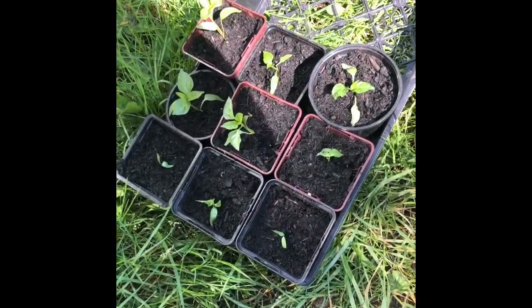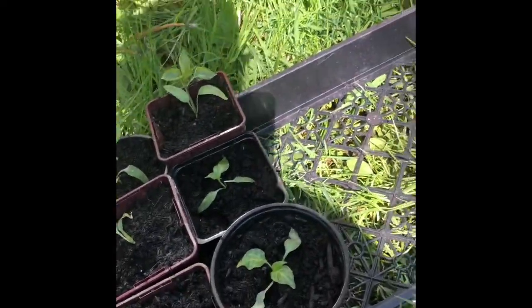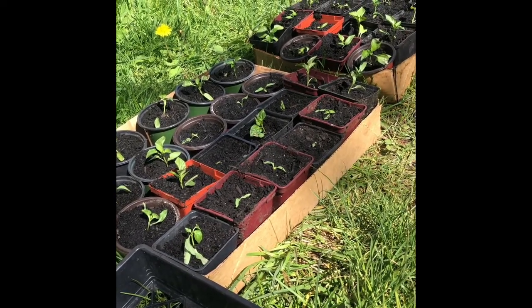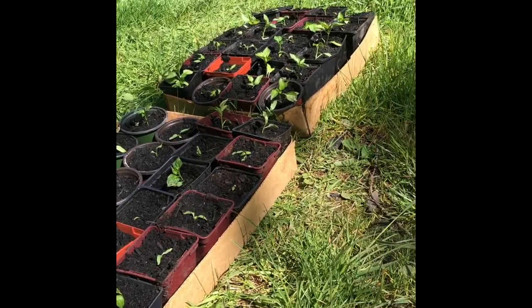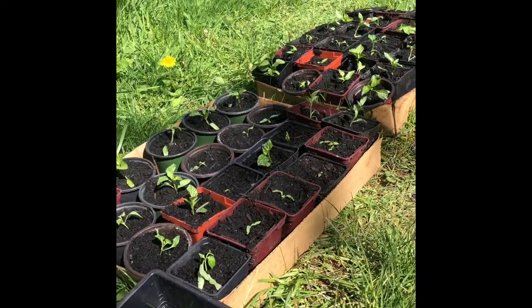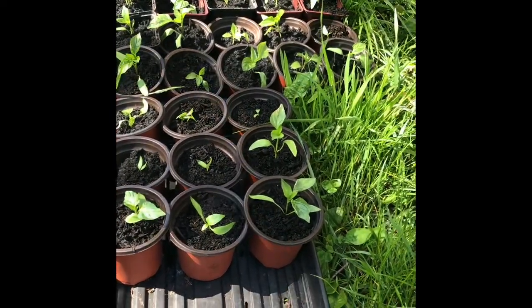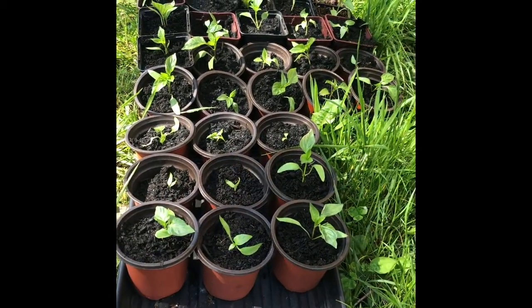These are all of the orange ones — keep in mind all of these grew in a little pot just like this one. I separated them out very gently to keep them from wilting. After separating them, I took them out of direct sunlight and gave them a lot of water so they could focus on creating roots without having to worry about photosynthesizing. They're looking really great. Over here are the red ones, which were larger, and everybody looks to be doing really well.